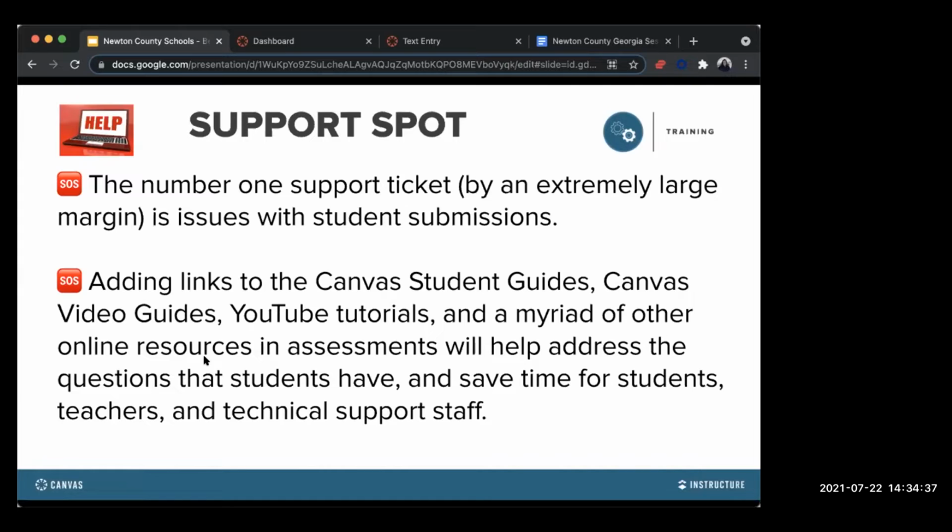And other resources. If your institution created maybe a blog talking about how to add an assignment and things like that, you can always embed those in through the Rich Content Editor. If you see that this is a recurring issue, 100% go ahead and add that to all of your assignments, or maybe just in the beginning as your students are getting started and used to the platform. And then later on, maybe they'll get used to it and more comfortable, and those situations will happen less often.